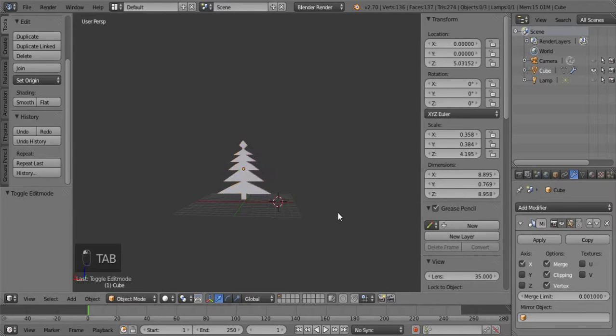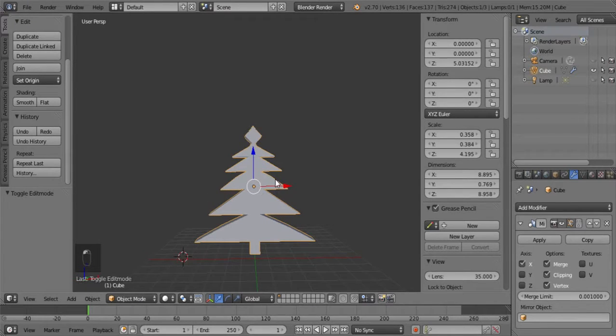Okay, so, you know, it kind of looks like a tree, right? Sort of enough, which is all we're really going for.